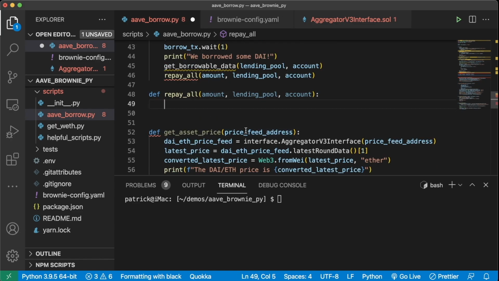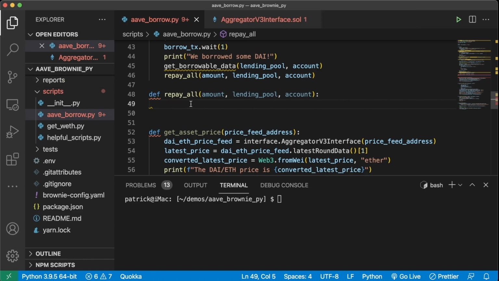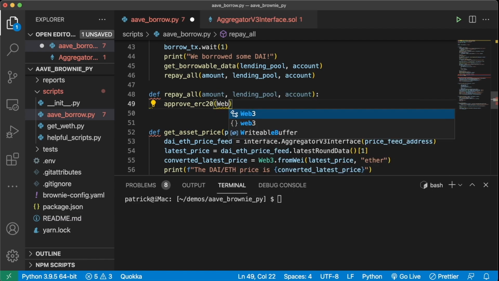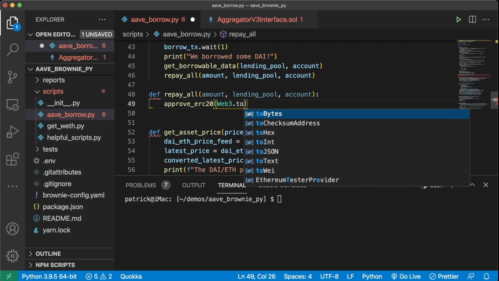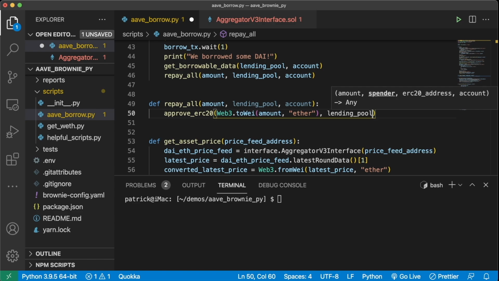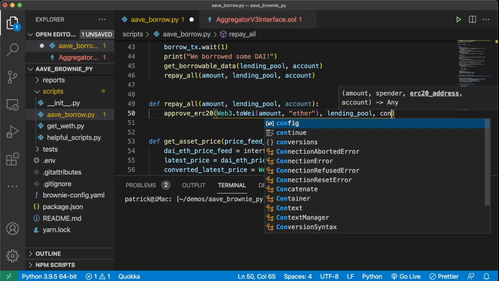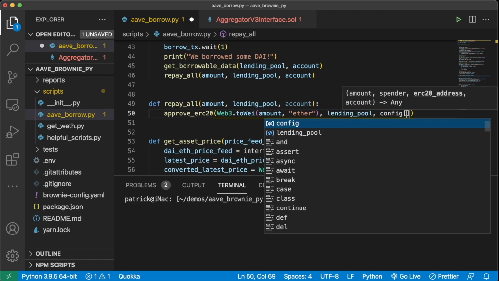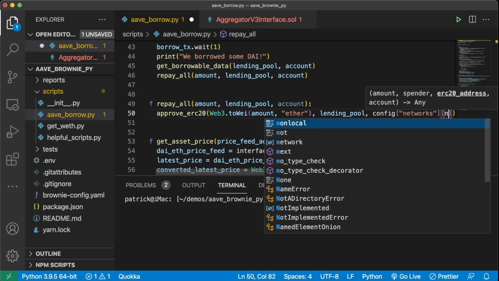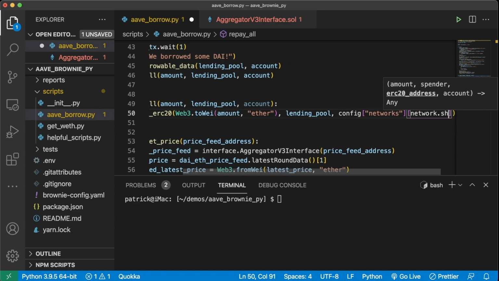If we're going to pay back this loan, the first thing we need to do is call the approve function and approve that we're going to pay back. So the first thing we're going to have to do, per usual, is approve that ERC20. So let's say how much we're going to approve: web3.toWei(amount, "ether"), to the lending pool, and we'll grab it from the config, networks, network.show_active.